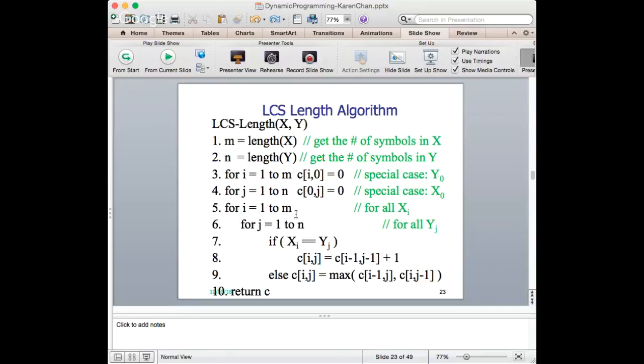For I equals 1 to m, for J equals 1 to n, if Xi is equivalent to Yj, then the value of the current cell equals the value of its upper diagonal cell plus 1, else the value of Cij equals the maximum value of the above cell and the left cell. And then we return the length C.